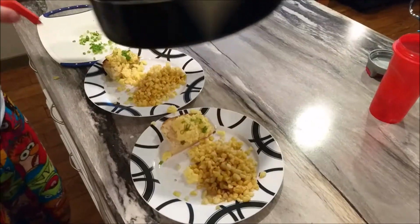We'll get back to you after we eat these. Alright, I finished my eggs and I'm going to put them in the sink. Cool. Okay, so that was Cooking with Cory, scrambled eggs.